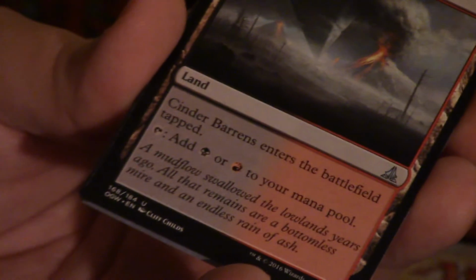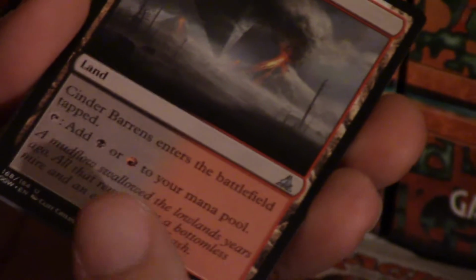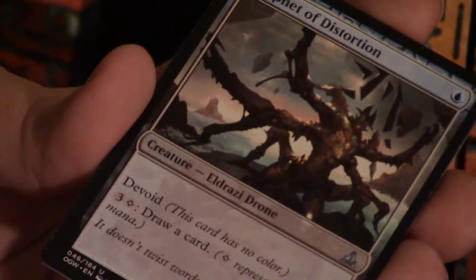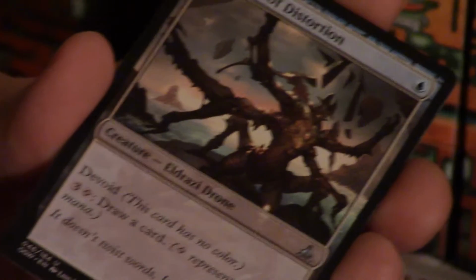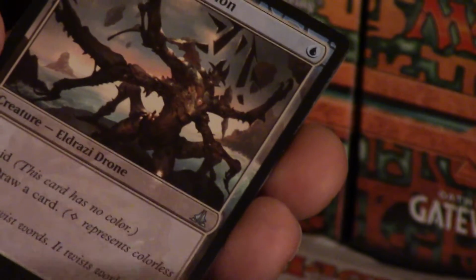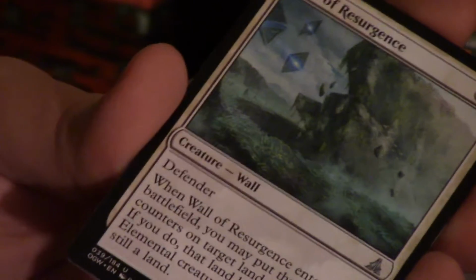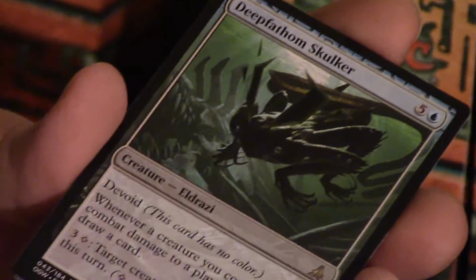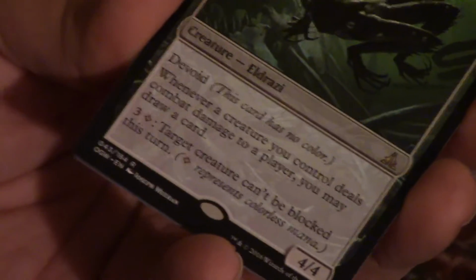Cinder Barons is our first uncommon, and it's one of the uncommon cycle of dual mana producing lands. Prophet of Distortion. This card's fun. Again, weirdly off-center for the Eldrazi. Usually you would think something this big would want to be front row center, but it's slightly off, I guess, to show you the size of its other limbs and stuff. Our third uncommon is the Wall of Resurgence, and our rare or mythic in this pack is Deep Fathom Skulker. I don't know if this is one that we've seen yet, but this is one of the underwater Eldrazi.